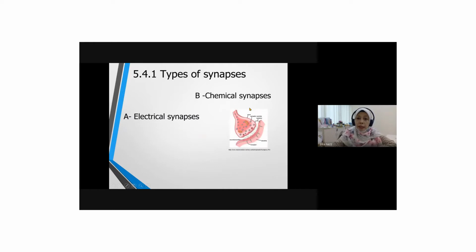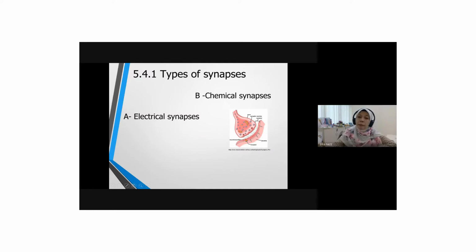We have the chemical synapse, another one. So this is the chemical synapse. Normally the synapse between the neuron and another one is the muscles. Because normally for chemical synapse, it involves the contraction of muscles, the excitatory effect, or relaxation of the muscles, which is the inhibitory effect. So this neuron is known as the presynaptic neuron, and this is the postsynaptic neuron.